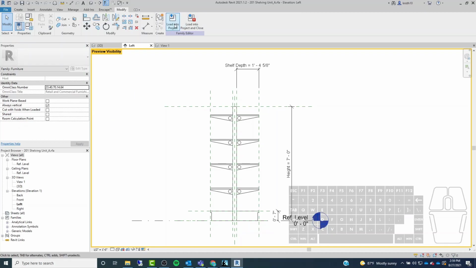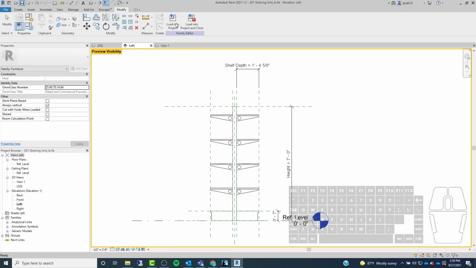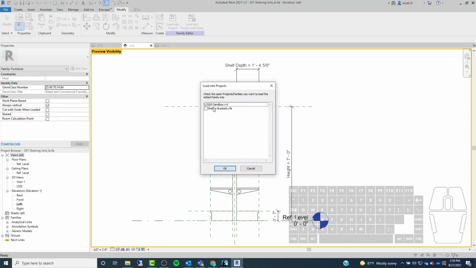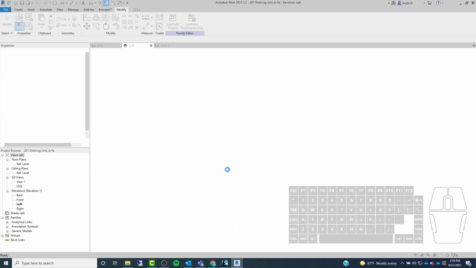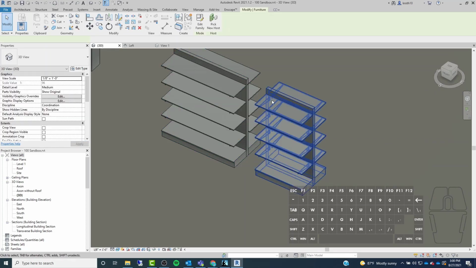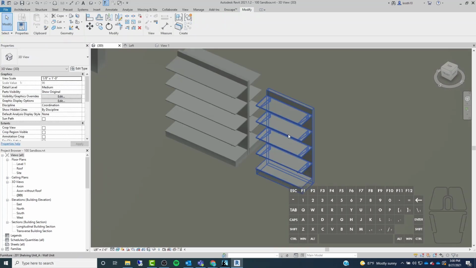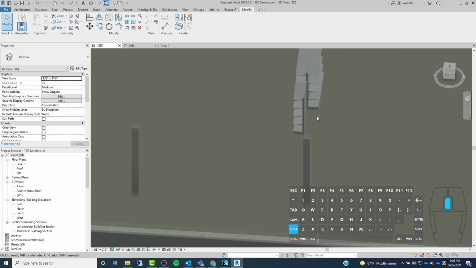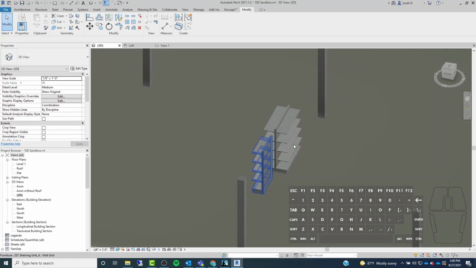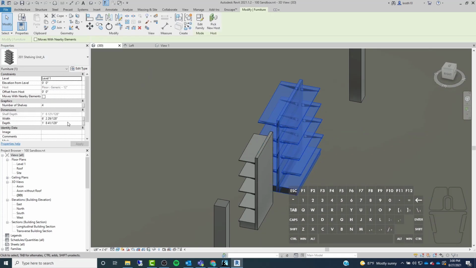I'm going to load this back into the project now. I'm going to save it first. Load it into the project. And I'm going to overwrite everything. Okay, and then let's click on this one and switch it to the wall unit to make sure that looks good. That does look good. And then this one, I'm going to flex the dimensions to make sure that I'm not going to get any weird errors or anything going on.